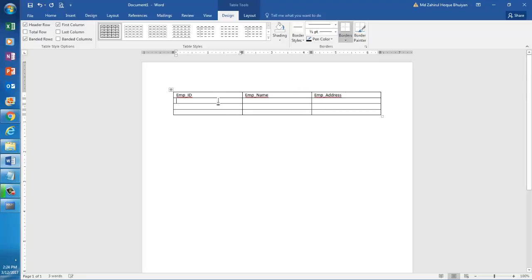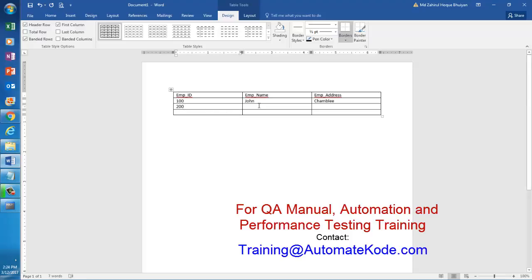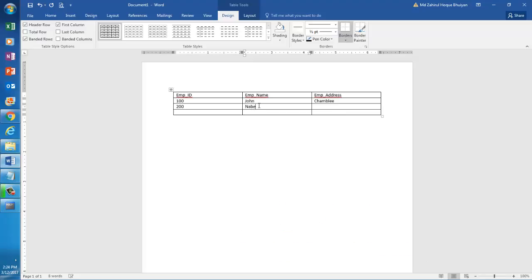Let's say emp id 100, emp name John, emp address Shamli. Emp id 200, emp name Navin, and his address is Alpharetta.